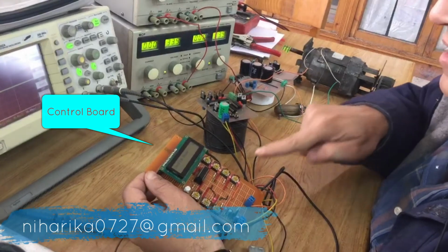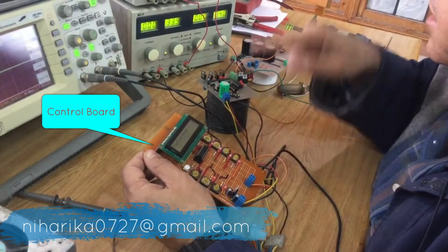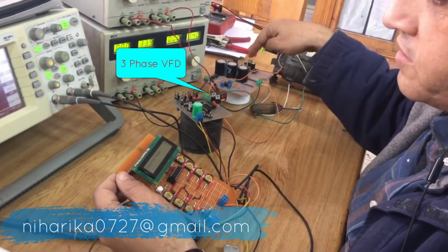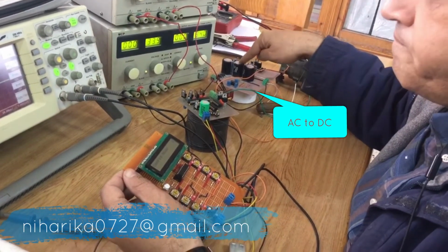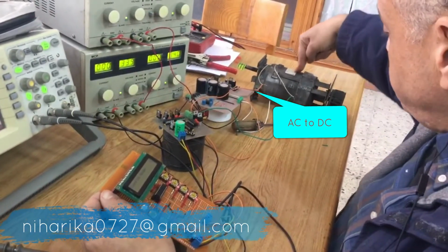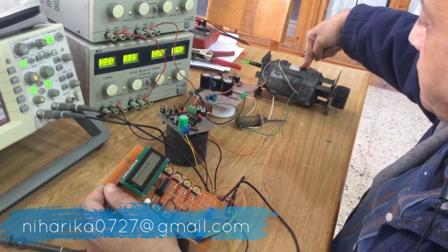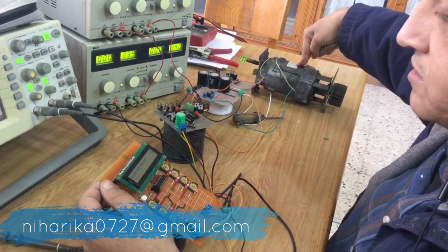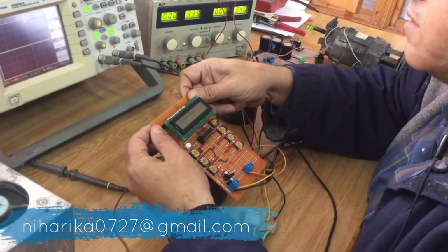We have now the control interface board that sends a signal to the VFD board. This board is just to provide the hub for working the hub bridge. We are using a single phase induction motor, so the angle between the two phases is 90 degrees. We'll show you the control system, how it works.